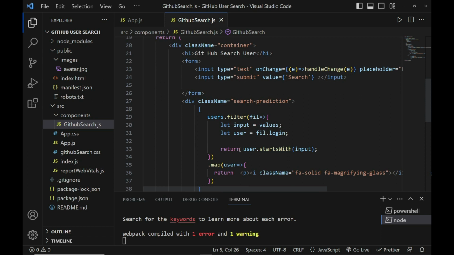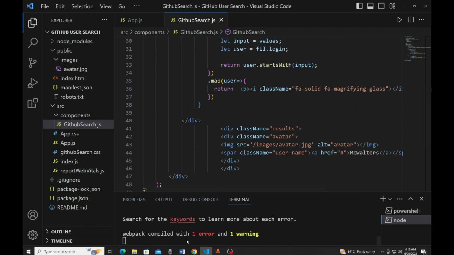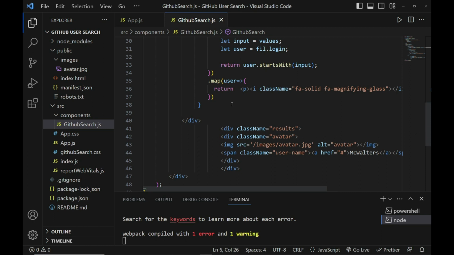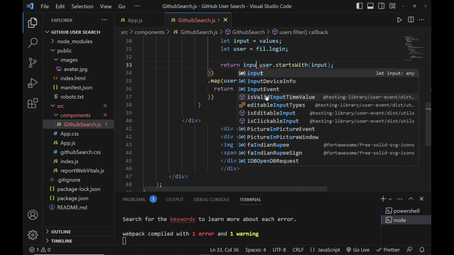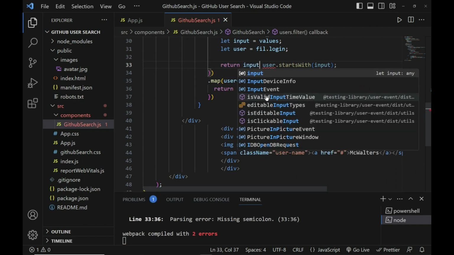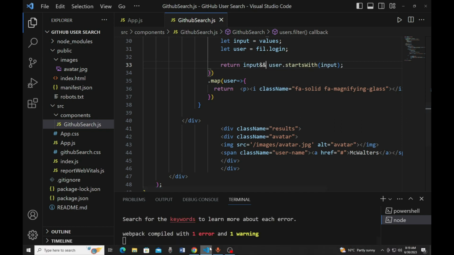Okay, we need to check if that exists, if the input exists. If it exists, we want to do that.